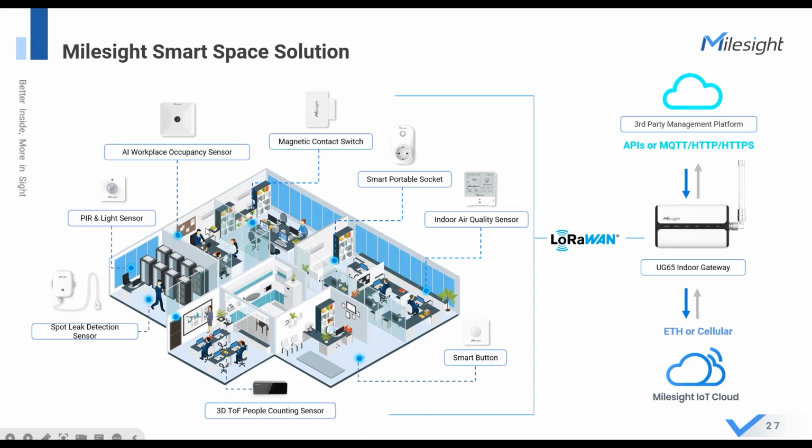Heading up to the next part, this is the meeting room, so you can adopt the AI Workplace Occupancy Sensor, which could provide very quick connecting options, cooperating with the IoT display, light switch system, and HVAC system for managing meeting rooms effectively and visualizing those data. The next one is the magnetic contact switches, which enable window and door management to secure your space and enable timely monitoring.